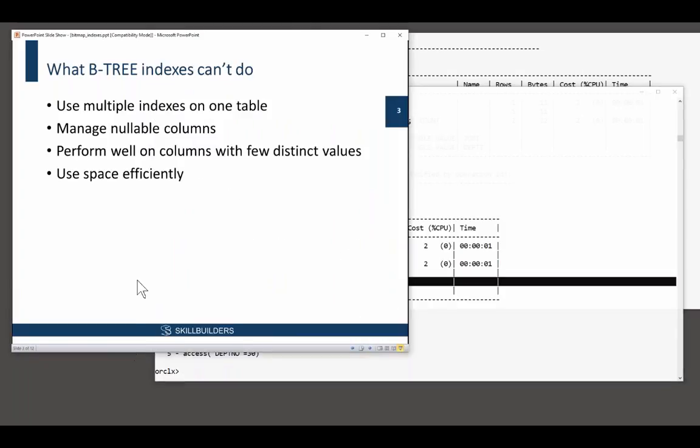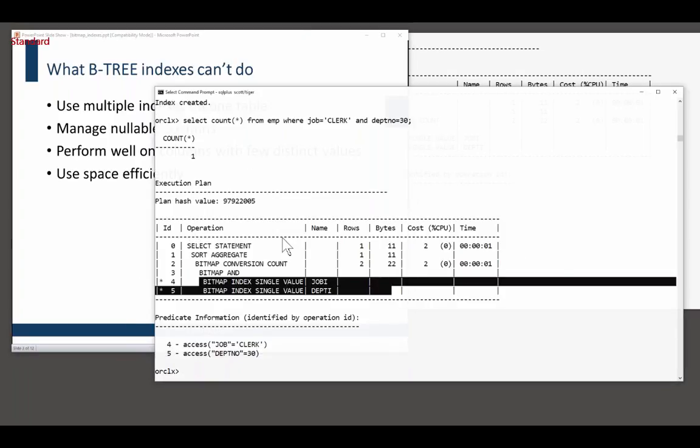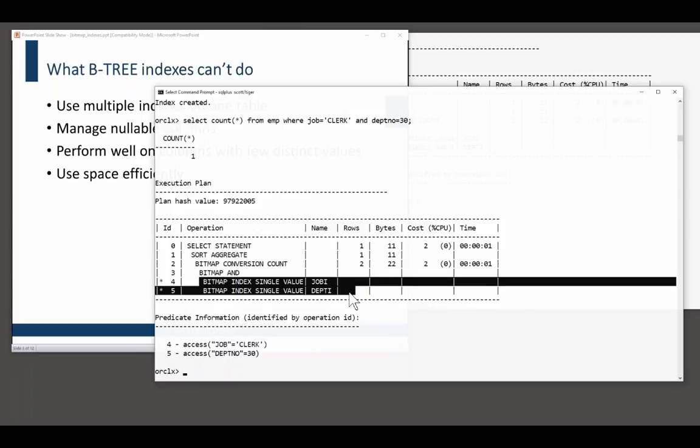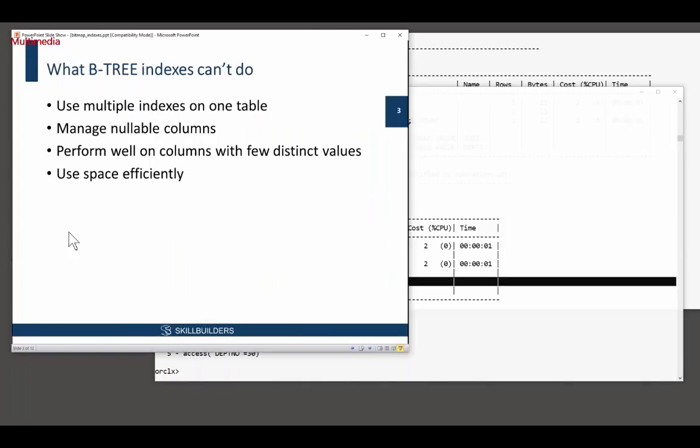You can use multiple indexes on one table for one query. At this point, please don't ask yet what a bitmap index actually is, or what that bitmap AND operation is. We'll be covering that shortly. For now, just hang on to the fact that with the B-tree index structure, the optimizer couldn't use both indexes for the one query. It has to choose one, hit the table, and then throw away the extras. There are a couple of workarounds for that, by the way. I'll be interested to know if any of you can pick up on them.